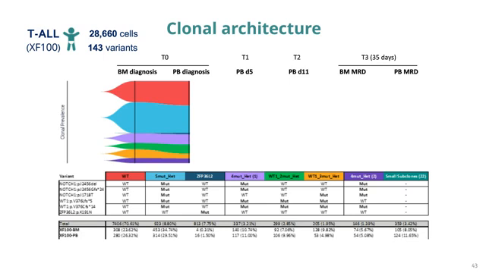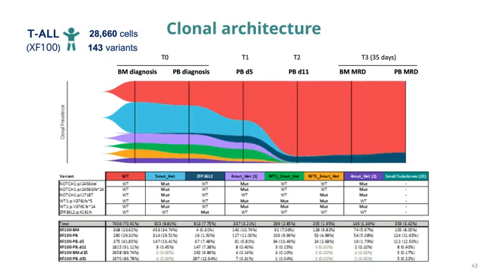So what happens when the patient starts with the treatment? Here you can see the rest of the time points. And what we see is that the percentage of wild-type cells increases over time, and this coincides with a gradual but rapid eradication of leukemic cells thanks to the treatment.